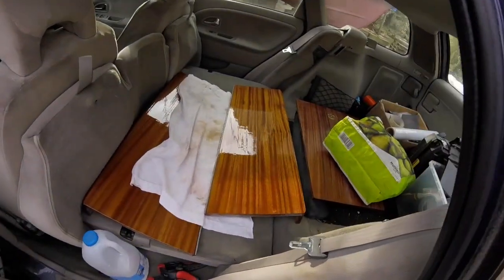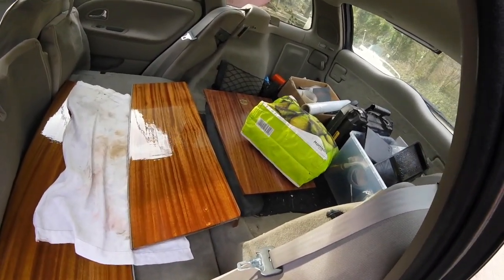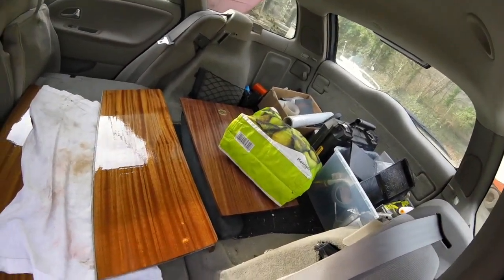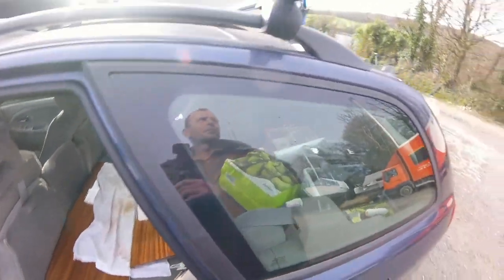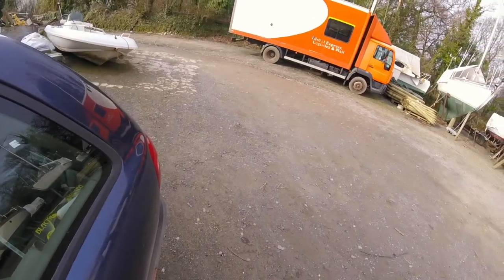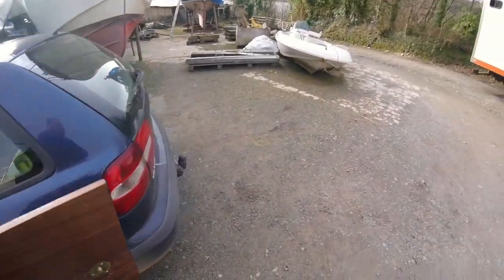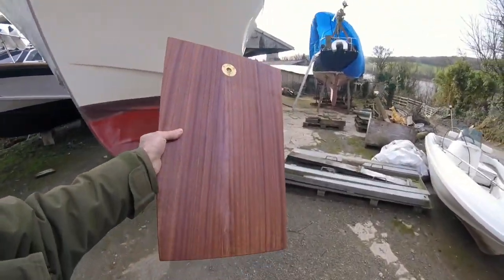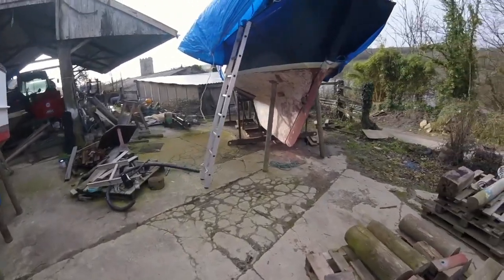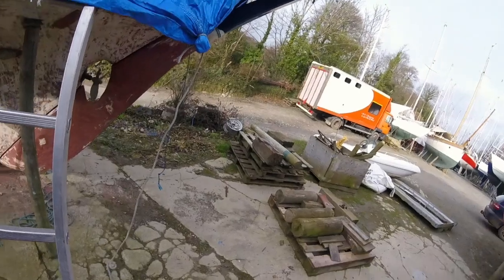She's got my new locker lids there and the new cockpit sole hatch. Just going to load those on the boat. Let's see how we do. That's the mission for today, to fit these, is it? All right, isn't it? Let's fit these and maybe do a bit of anti-fouling. We'll see, see how I feel, how the weather is.